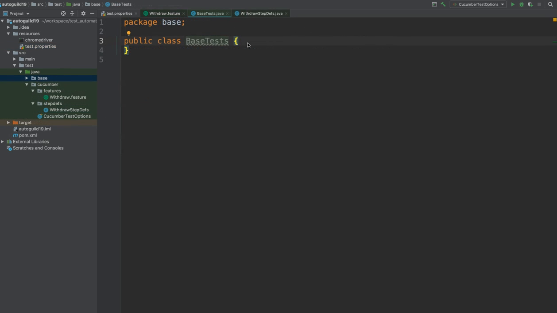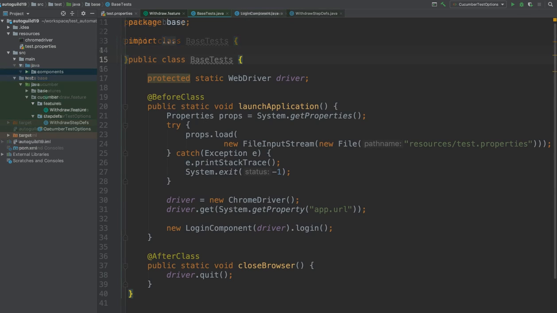Okay, we have our base test class now, and in here is where I'll go ahead and launch the application and log the user in, as well as close the application once done. Let me go ahead and add that code. So here is the code that launches the application before any tests are run.